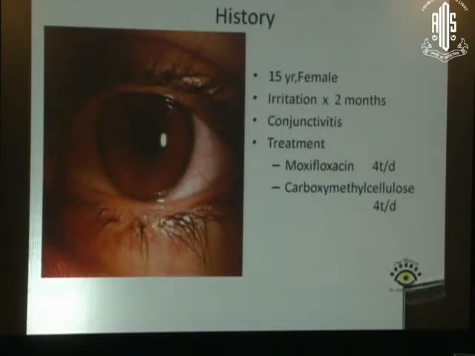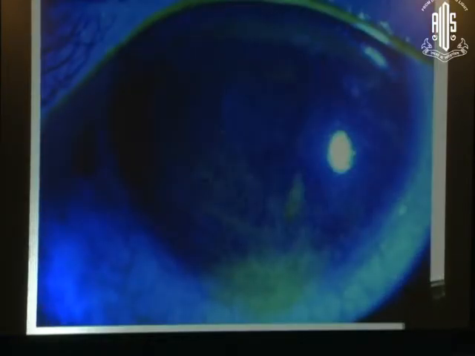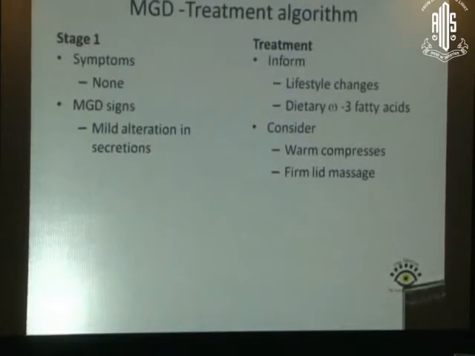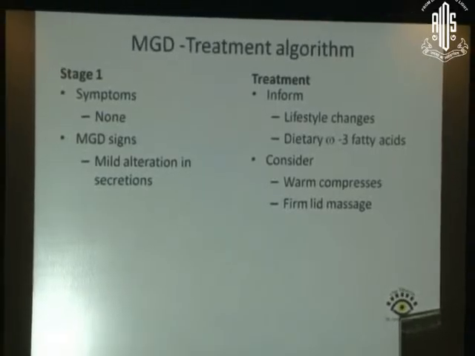This is a young girl, 15 years. She had a complaint of irritation for 2 months, and she was being treated just like conjunctivitis with mild antibiotic and lubrication. The point being missed is that her lower lid margin was very irregular. You can see these secretions are turbid, quite turbid. And the point which was missed is this is the ocular surface. So she was a patient of meibomian gland dysfunction associated evaporative dry eye. This is the reason that MGD is very common but missed.